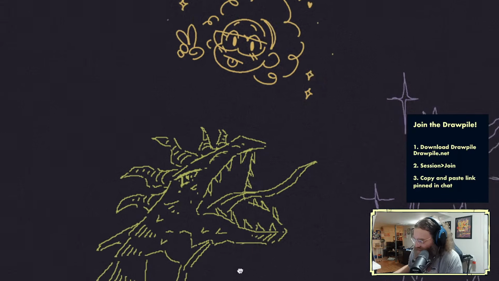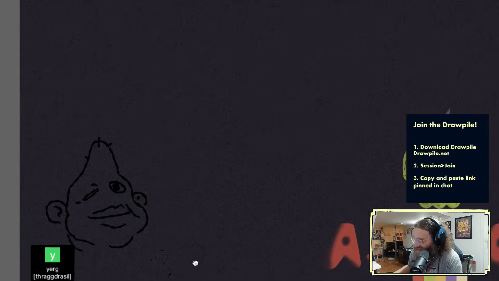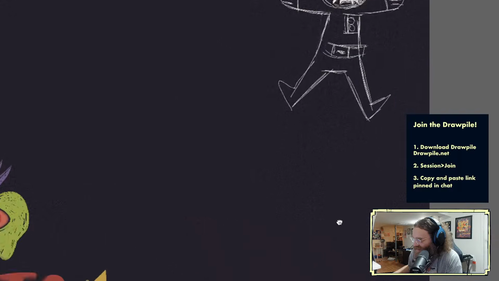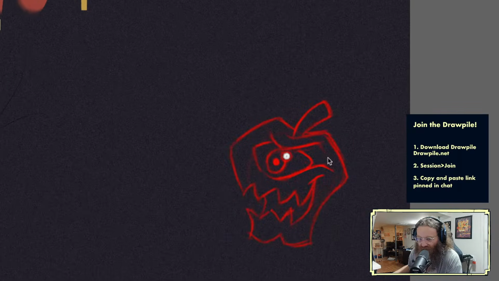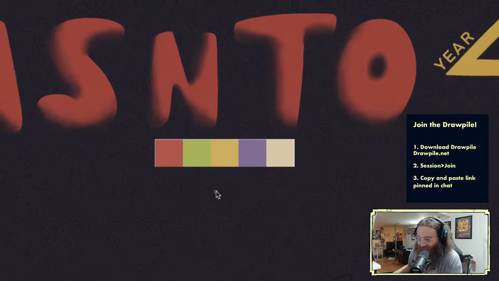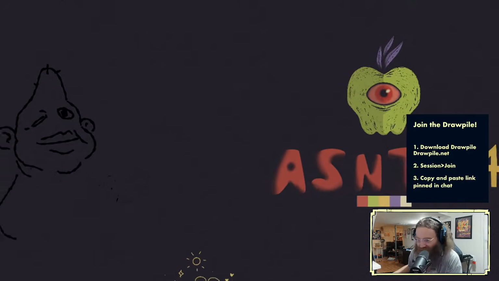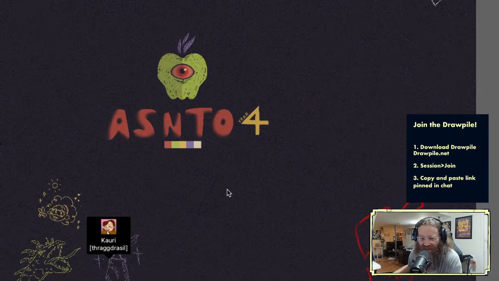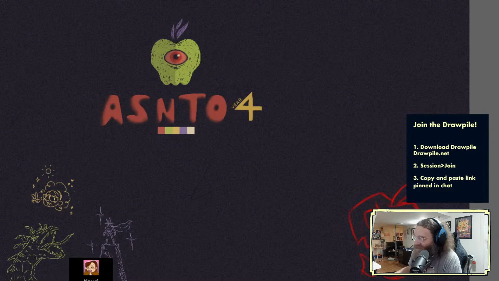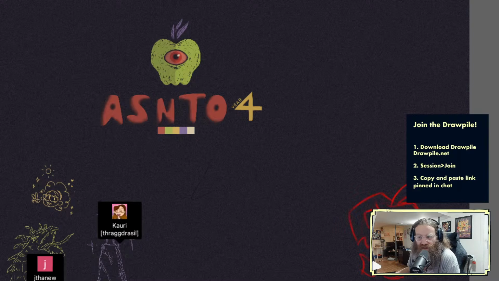This looks like an infinity fencer. Like I said, I'm not going to be policing colors, but there's a palette there if you want to use it. But yeah, I'll leave this hanging up. I might even do a little bit of drawing myself. Give myself a little layer here. And yeah, let's start the calls.